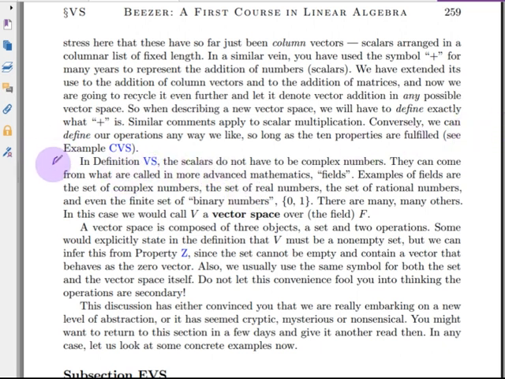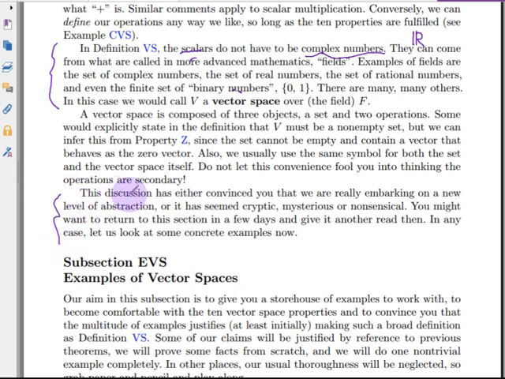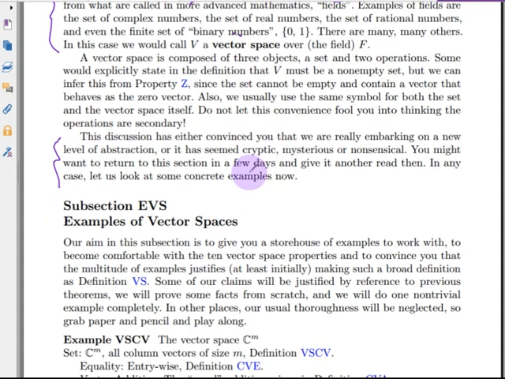The other thing that's generalized here is the idea of what a scalar is. Before, we used scalars to be complex numbers, but in fact we can choose other types of scalars. In particular, often the real numbers are chosen as scalars. But there are other possibilities as well. We probably won't go into that in this class, but just to be aware that that's true. All right, so this discussion, as he says, may seem a little bit strange or not very clear, but as we go on, I think you'll see what's going on here.